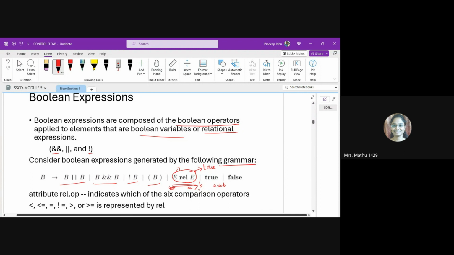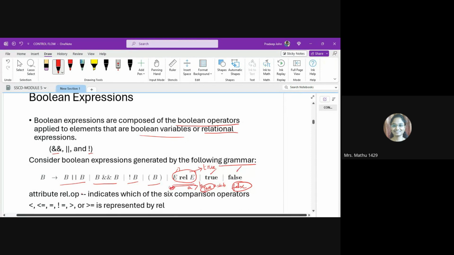If A is greater than B, it will give you the result as true, and if it is not, it will give you the result as false. So the output that you are getting is a Boolean value, a true or false value. That is why a simple true or false value is also included here.